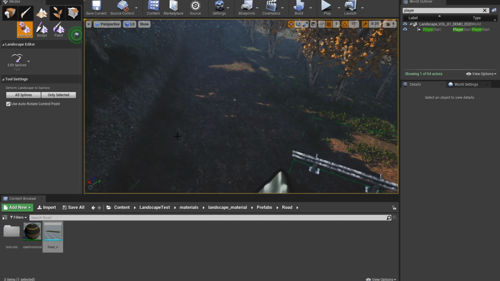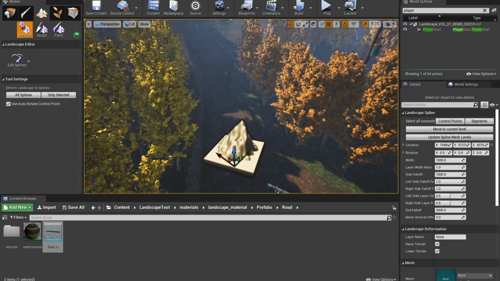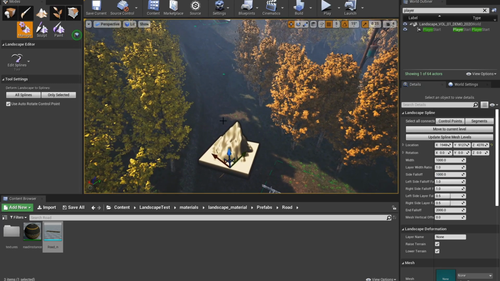So first you need to hold Control and right click with the mouse to create a point. This is called a control point. It has the width and side falloff. To create the segment, just hold Control again and click elsewhere to connect them together.